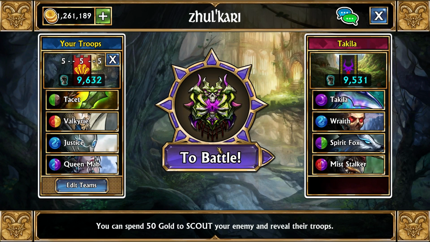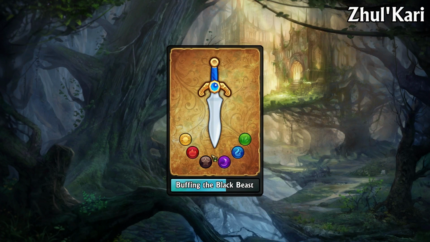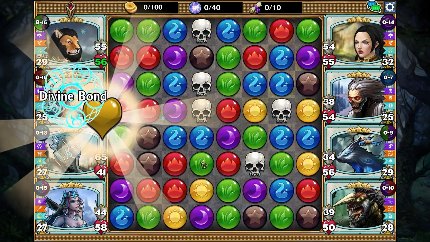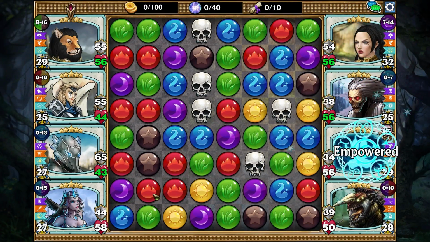Next up on the list of best teams, we have the Justice team. Many of you are probably pretty familiar with this. This has been a really good team ever since Justice was introduced to the game, and still is an extremely solid troop, and a solid team in general.